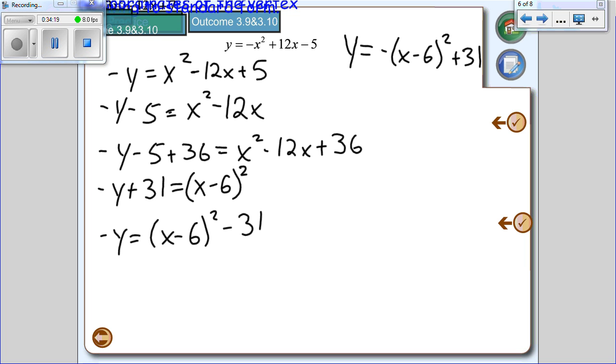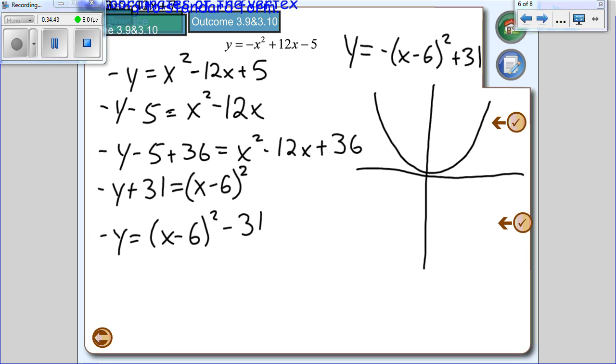Negative 6 is your x. So your original graph that we've always been talking about always looks like this. Remember, that's our original x squared graph. That's what our graph always looks like. So when we talk about transformations, we're talking about from this state, because this is your basic quadratic of x squared.